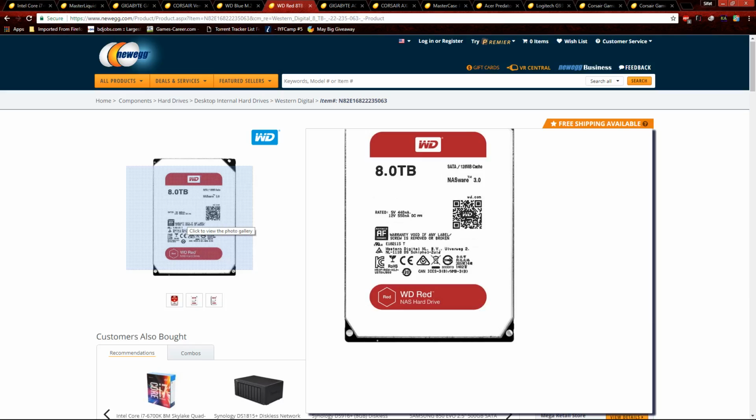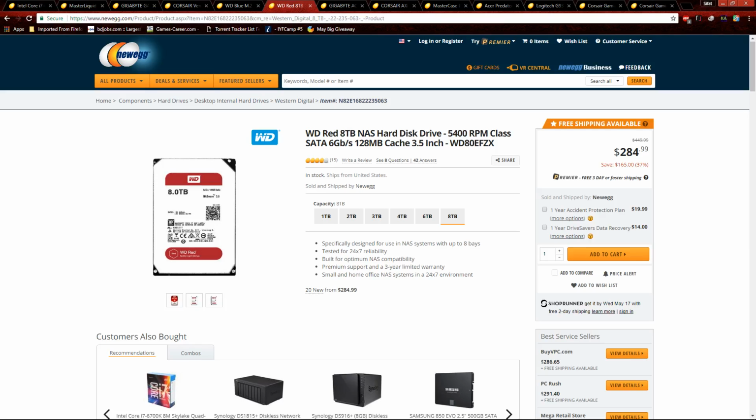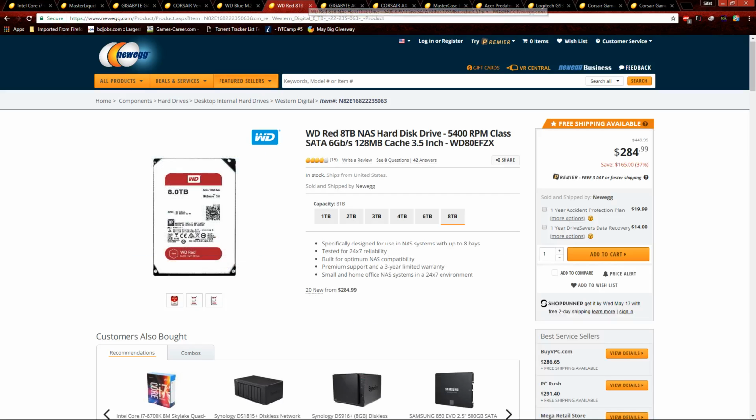That's it. You can go with any brand. You can go with Seagate, you can go with Toshiba, but this one, I'm recommending this one. This one is pretty good. You might be wondering why I'm not talking much about the storage item. Because the brand of hard drives is your choice, nothing else.